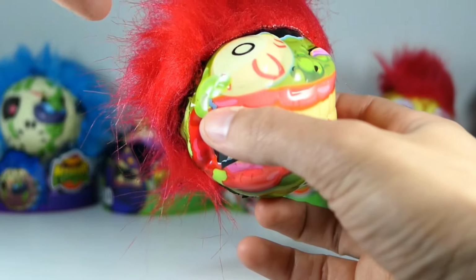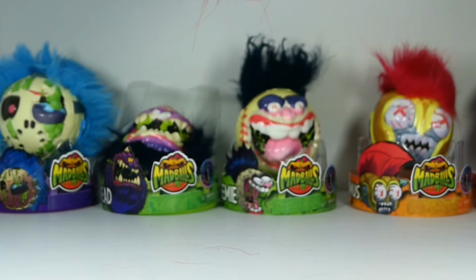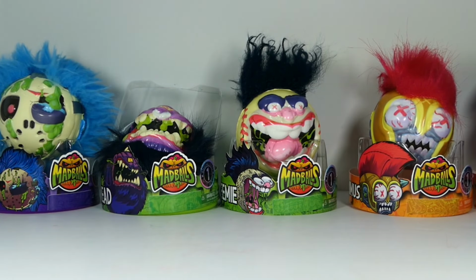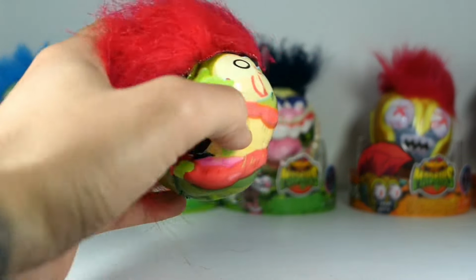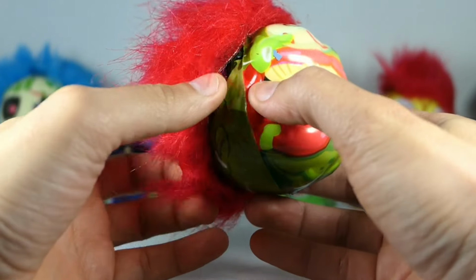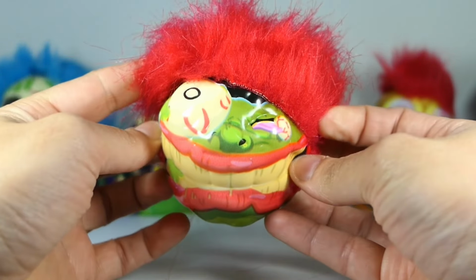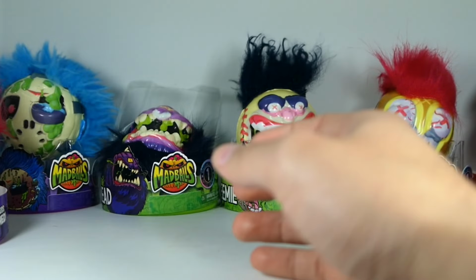And if you guys were wondering if these do bounce, this one does bounce. Let me try on the floor. Yeah, it bounces a lot better on the floor. It bounces like a normal ball on the floor. I don't think this studio setup is the best to show off how they bounce. But yeah, they bounce like a normal ball, so really nice. And it's just made out of foam, but really cool. So there you go. So we got Slobulus there. I'm going to take Slobulus, put him to the side.